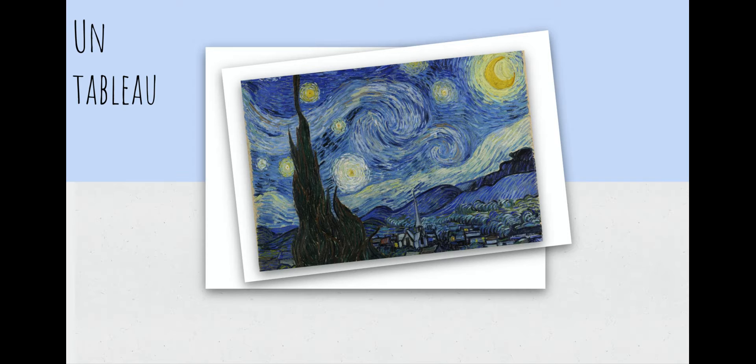La prochaine, on a un tableau. Now, this one might be a little bit hard to guess because we've learned un tableau as a board, like a blackboard or a whiteboard. But un tableau is actually a painting as well. We can say le tableau if we're talking about something with school, and we can say un tableau or le tableau if we're talking about maybe in a museum or in a house — a painting. Two different meanings, same word.